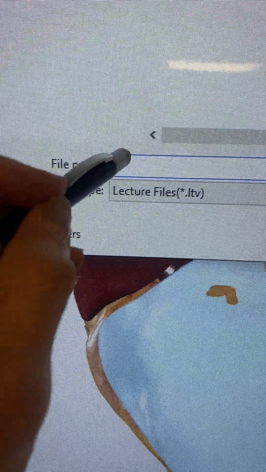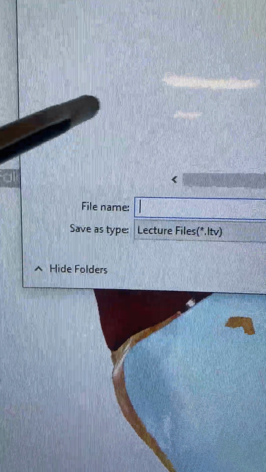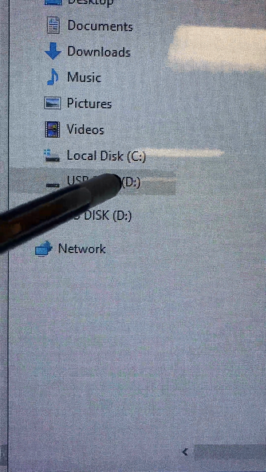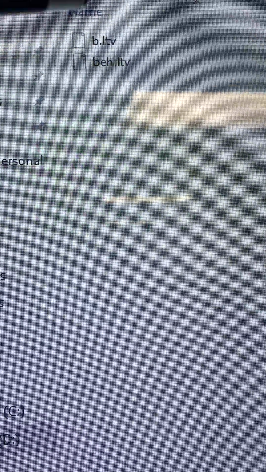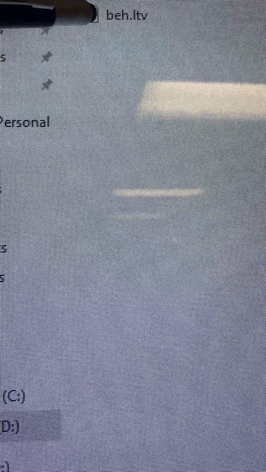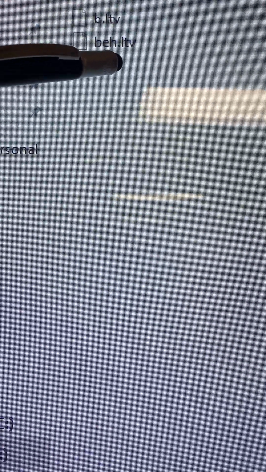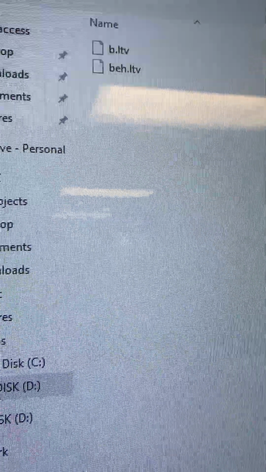Once you save, like once you choose a name, like here, I already put a USB flash drive into it. These are my previous ones. Before recording, I was trying to figure out how it works. For example, I choose BEH for the name of my file, and then added LTB to the end of it.